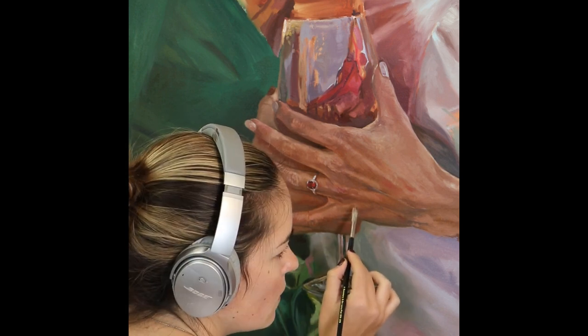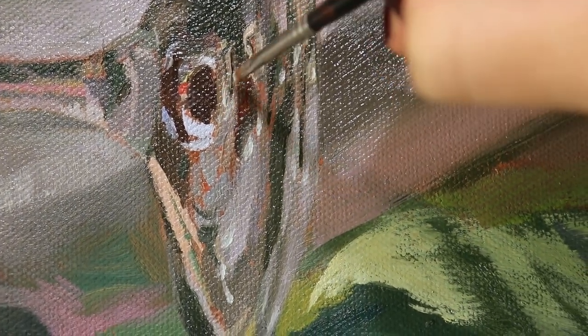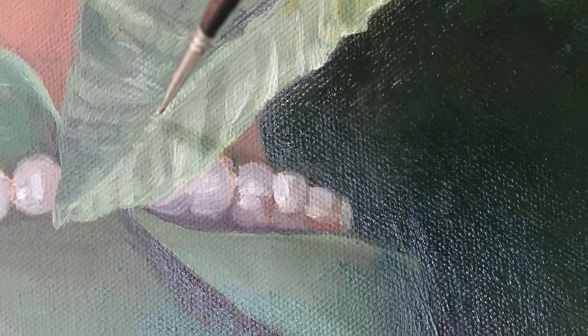The hands were definitely a challenge for me because they're something I really want to focus on. I totally came in for this shot and ended up messing it up and having to wipe it off. It's a struggle of trying to get the perfect shot. I never do too much damage when I do that. But the hands were something I really wanted to focus on for this piece.